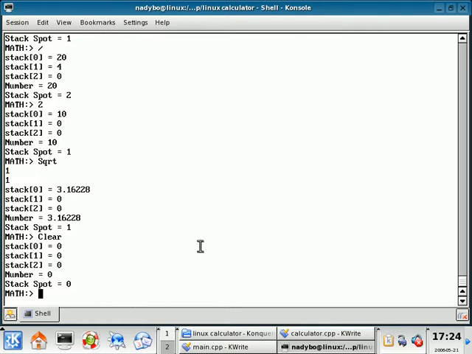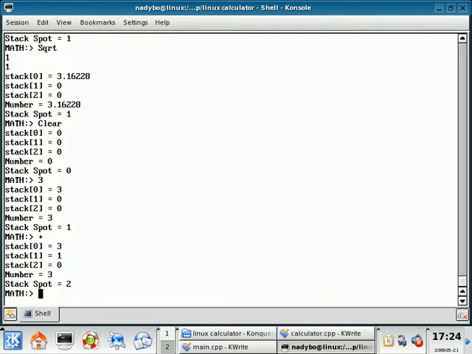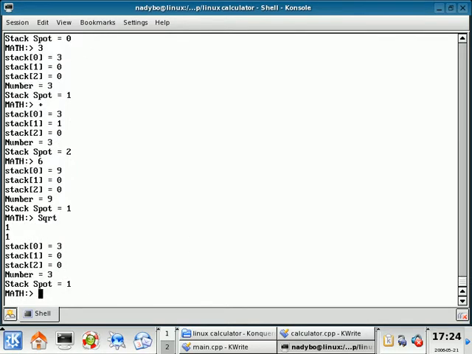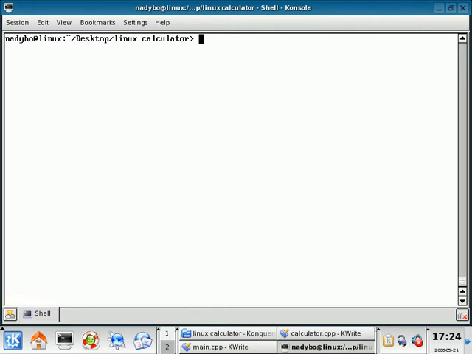Now real quick, I'm going to do 3 plus 6. So then we get 9. Let's make sure our square root function is actually working. If we do the square root, we should get 3, and we do. Excellent. Cool. So, let me do exit. Clear the screen. Cool. So it appears that the class functions that we have written are working pretty well. So why don't we start designing the graphical user interface now?